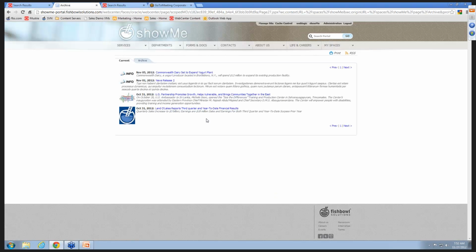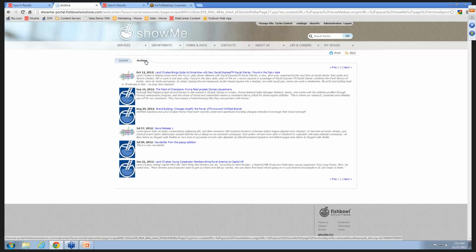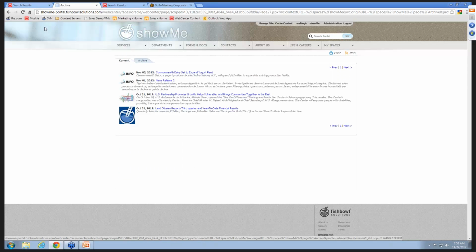The See All functionality allows you to see the particular sections you're working on in more detail, because the landing page only supports 3 or 4 or 5 items. The See All option provides a current and archive approach to view everything that's been going through, and through a 2-week, 3-week, or 4-week cycle, it automatically gets moved to an archive, and then can be purged out of your system through whatever processes you have put in place.